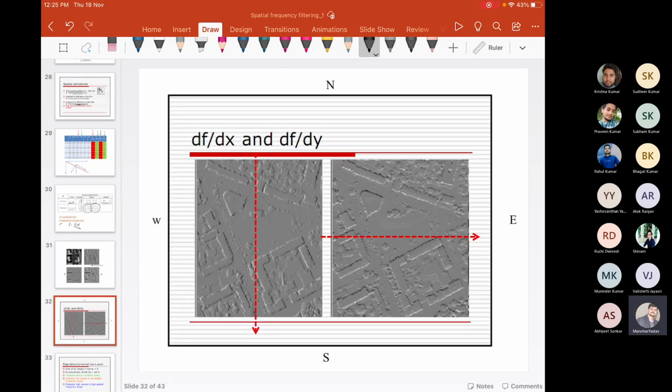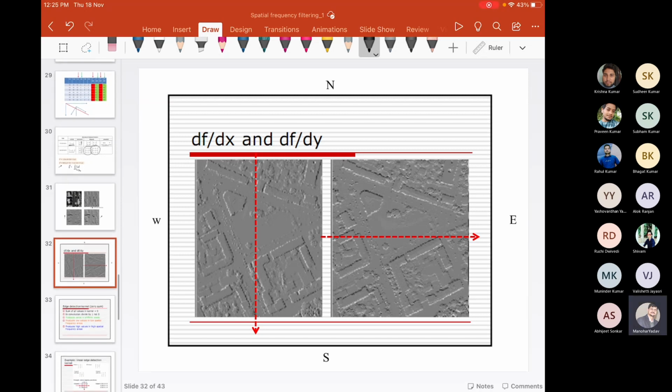Similarly, in this case, df by dx and df by dy. If you take differences along the x-axis and along the y-axis, this again represents how the vertical and horizontal edges are highlighted by taking the first order difference along X and first order difference along Y.